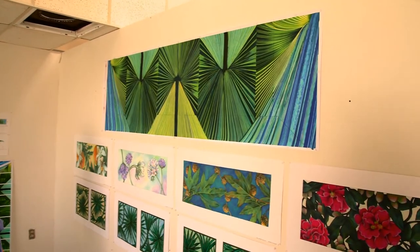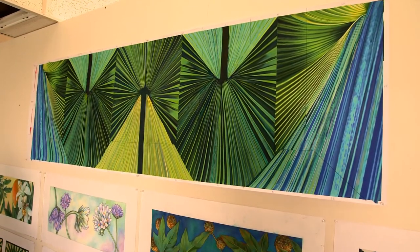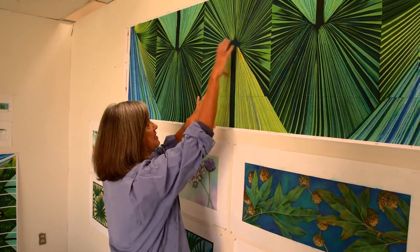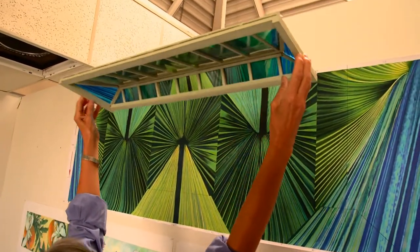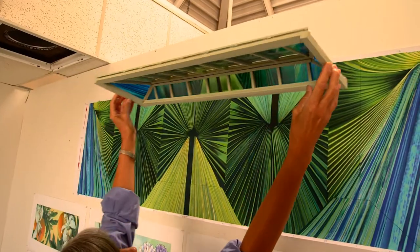The canopy will actually be 28 feet long, so this is in one-quarter scale. Each of these fine lines divides what will be a piece of glass. The canopy will look — this is an early model that I made — which sort of shows the effect of the light coming through the glass.